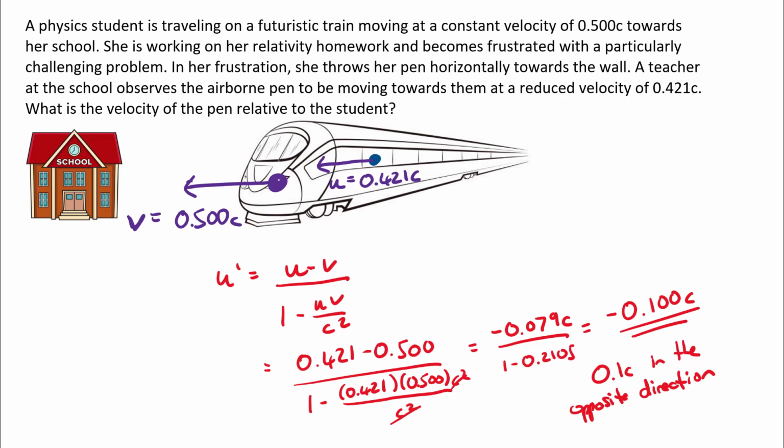So there's lots of ways that you can approach these problems, but I think the quickest way would be to first identify the moving reference frame and then look at your object and ask yourself, is the question giving me the velocity of the object relative to the stationary observer, or is it giving it to me relative to the moving reference frame? And once you've been able to identify that, it really is just a matter of plugging it into the equation and making sure that you don't get a number that's greater than the speed of light and that the number you get is something that you might expect. So I hope you find that helpful.